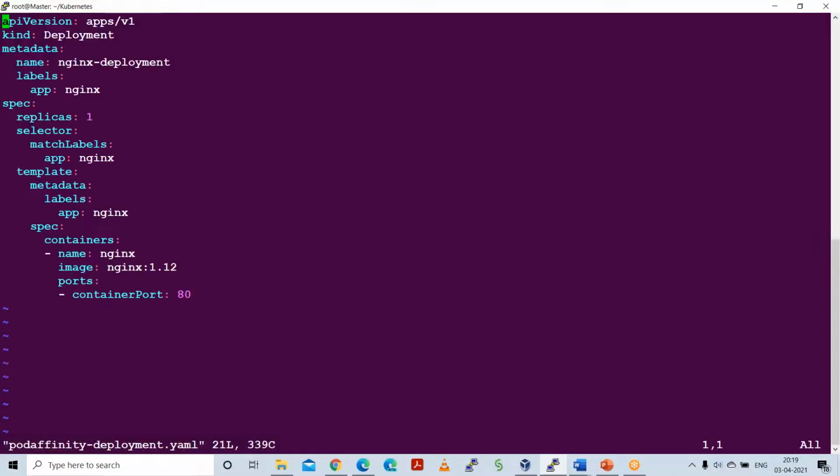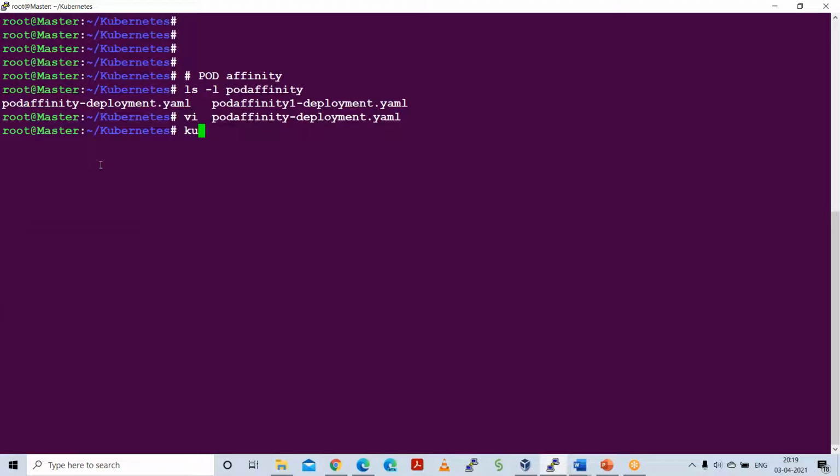And now you can see that this is a simple deployment. I have not used any other stuff. Let me use only one replica for understanding purposes, and then we can increase the replicas later on. Let me deploy this: kubectl apply -f pod affinity deployment yaml.